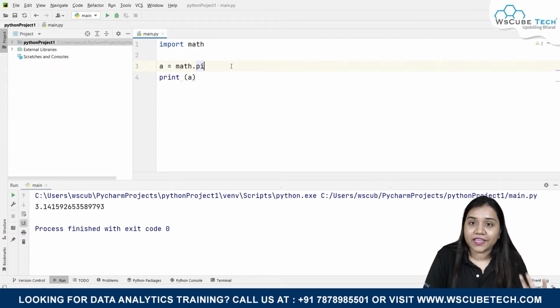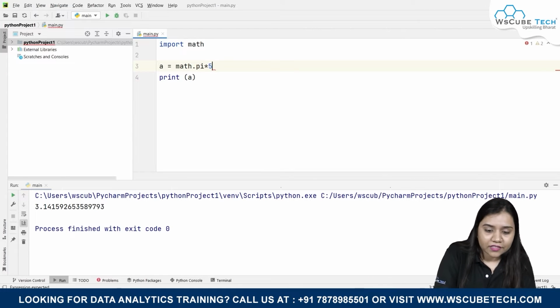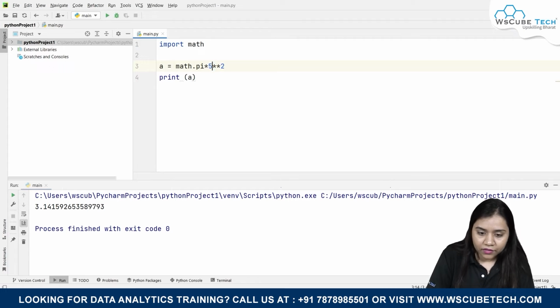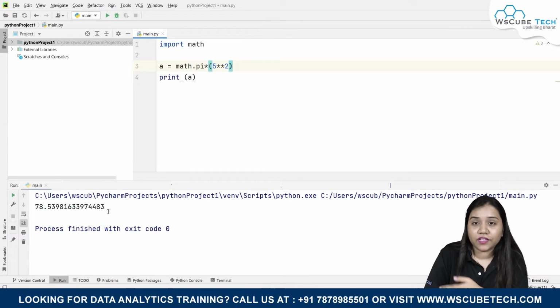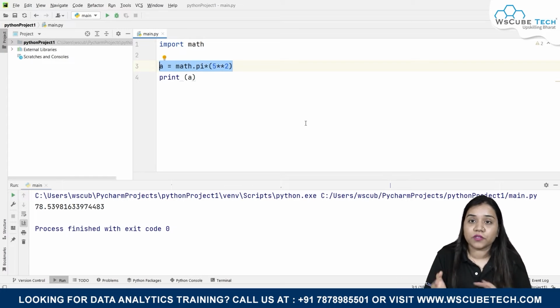Suppose you want to find the area of a circle, so math.pi times, let's say, radius squared. Let's say the radius is 5, and 5 squared I'll be writing over here. So I'll get 78.53 and so on. This gives us the actual multiplication because it takes the actual value of pi.